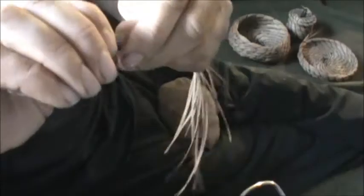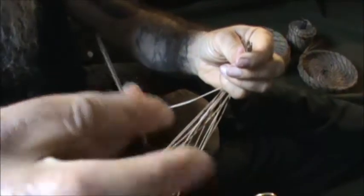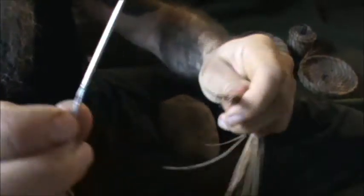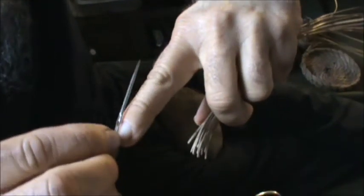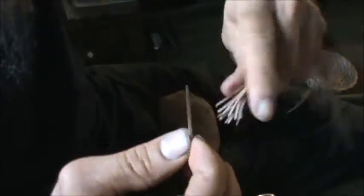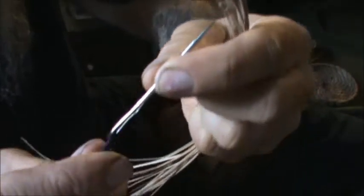I gave these a bend test, and it looked like they were doing pretty good. And the rest of them are soaking as we speak. Okay, so what I have, I use a needle. It's a pretty good size needle here. Give you an idea how long the needle is. So if you're trying to select a needle, from my fingertip, it's going all the way up to my second knuckle here. It's pretty decent size needle with a good size eye on it.